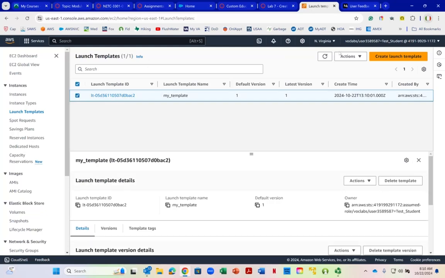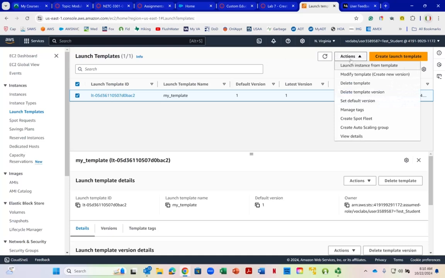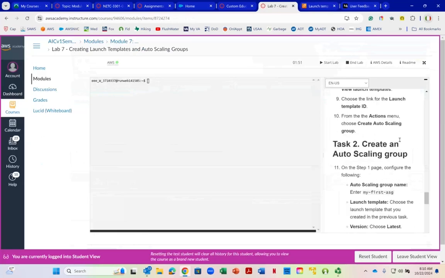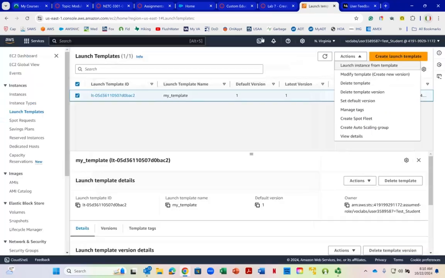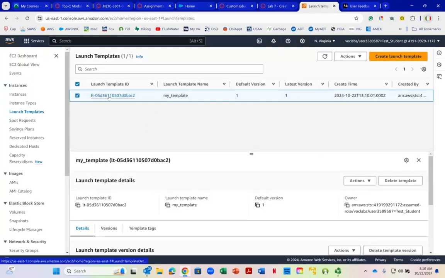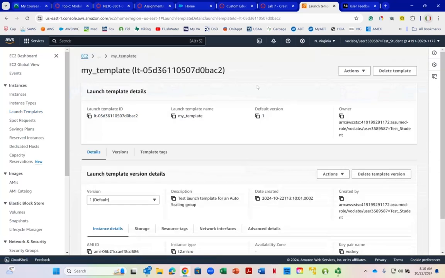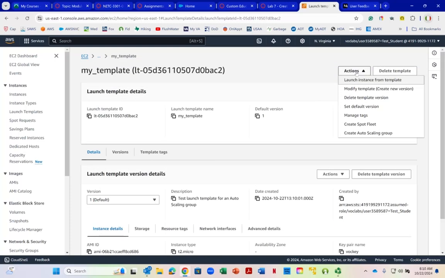And from the Actions menu, I may have to click on it, but no, it says launch. Let me double check the instructions, okay? From the Actions menu, create auto scaling group. Okay, so I may have to click on that link instead of just checking on it. Create auto scaling group.